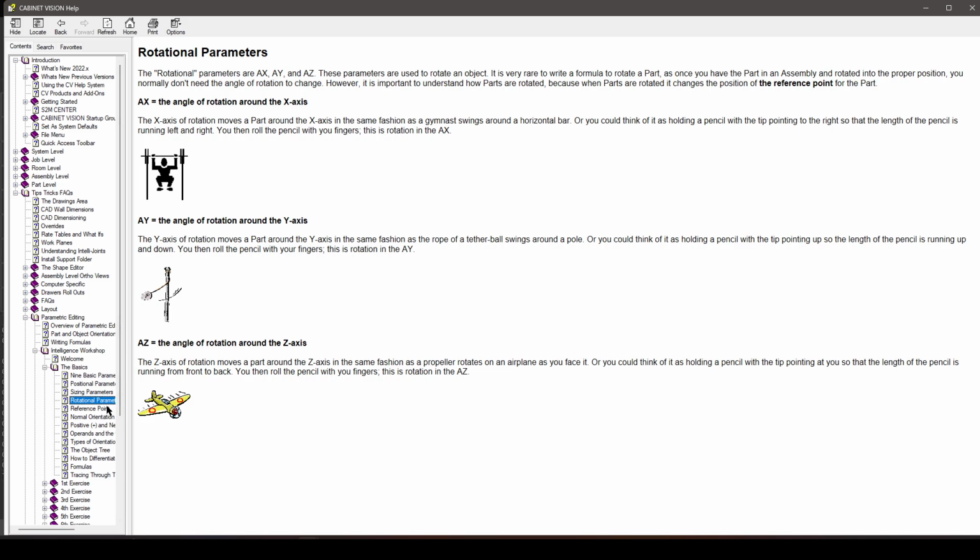And then just the knowledge and understanding that, to rotate clockwise you go negative, counterclockwise you go positive, is also a really good thing to just know.